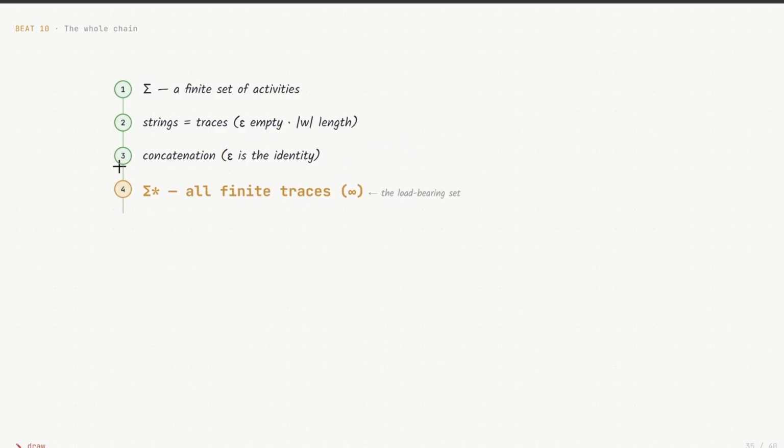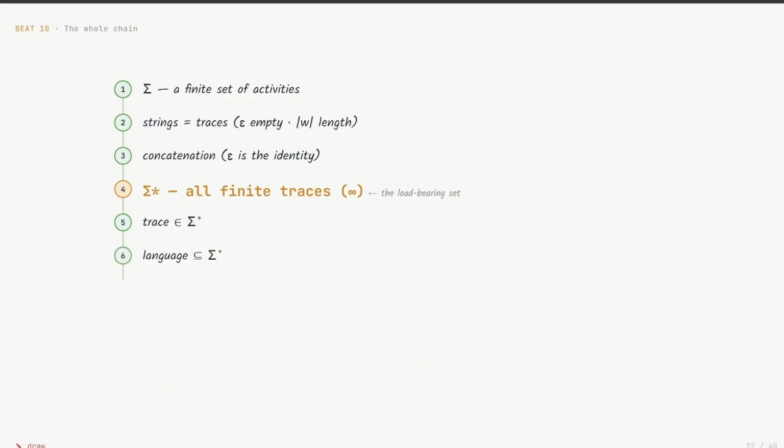Then you have the Kleene star. So the star here is the operator, and it's the Kleene star. We call this sigma star. So it's all finite traces. It's an infinite set of all finite traces. Then one trace is, of course, an element of sigma star, because the trace is finite, and this is the infinite set of all finite traces.